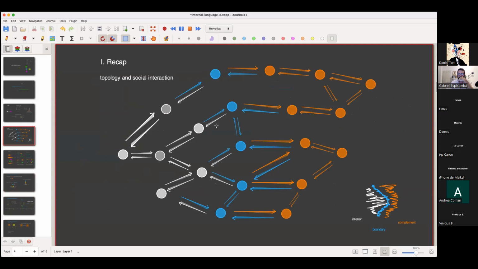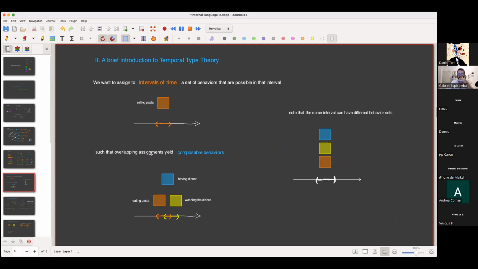What we care about is what things do you have to fulfill in order to belong to some kind of movement? And what can you do when you're in that movement? So I don't know if that's a good answer. I think it's an open question, really, what is a behavior for us? But one thing it must have is that it needs to be composable. So given two behaviors happening at the same time, we ought to have some notion of whether or not they can be combined into a larger behavior.